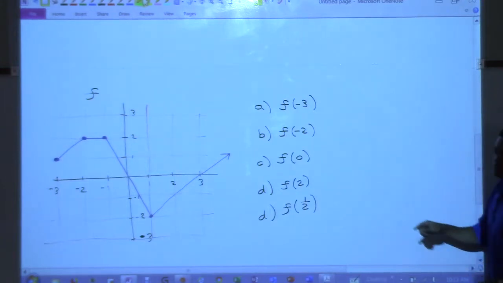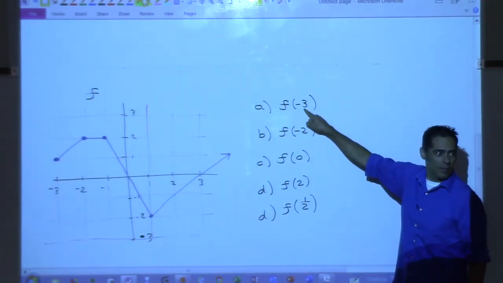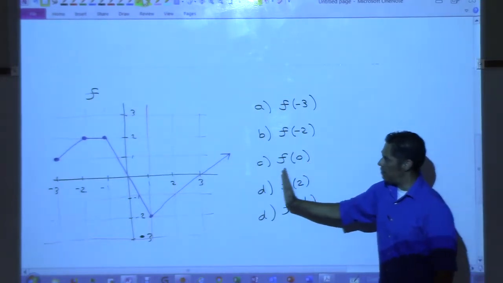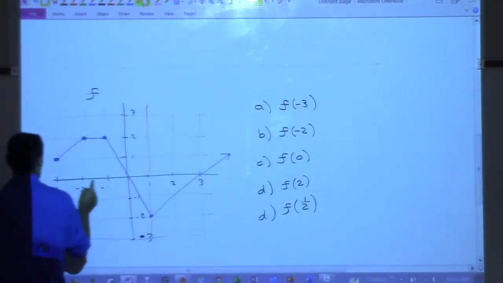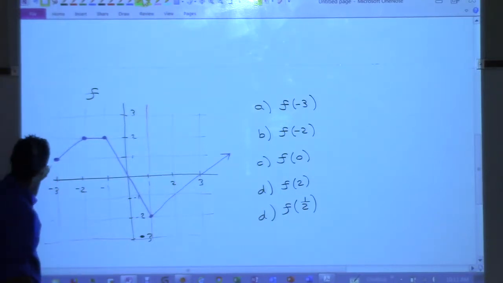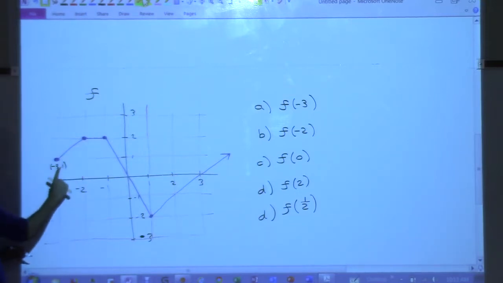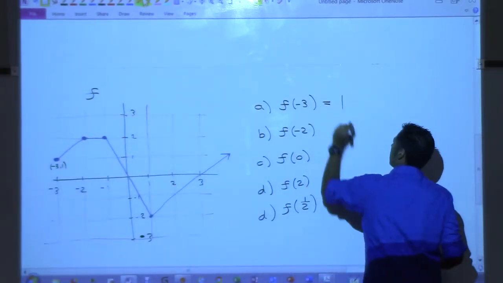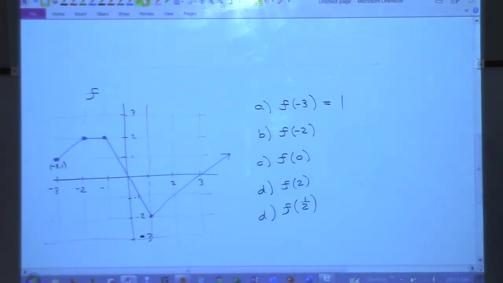Okay, so this is the input, right? So we're going to -3 left and right because that's our x values. That's what you did, Vince? You looked at the dot and the y coordinate, and the y coordinate is 1. So even though it's not written here, this is the point (-3, 1). The first question is saying, if the input's -3, what's the output? It's 1. So the answer to that one is 1. Any questions?